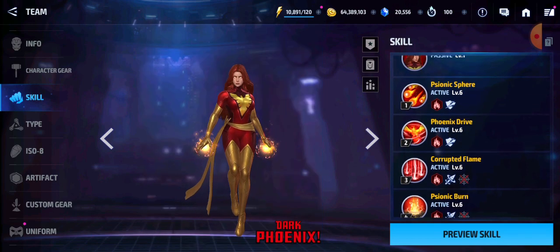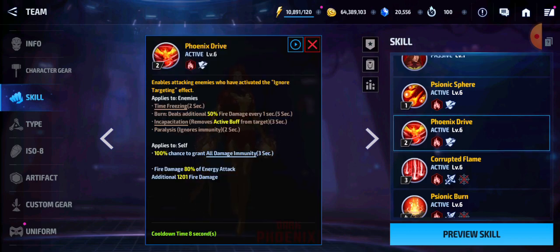And the cool thing about Jean Grey was that she prioritized the second skill, which is important because the second skill has that iframe ignore. Exactly, it has the iframe ignore, and it also has incapacitation, which removes the active buffs from the target, and it also gives her immunity to all damage for 3 seconds. So that is a lot. That is insane.